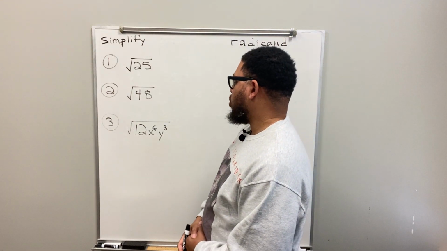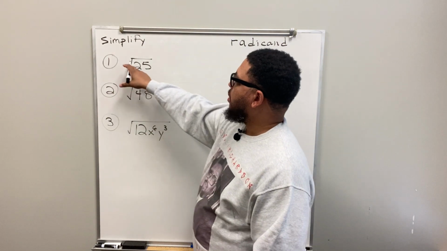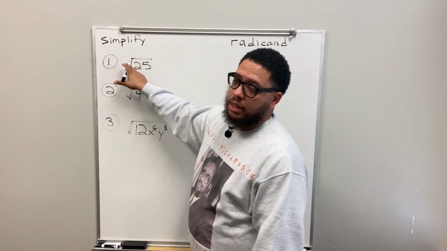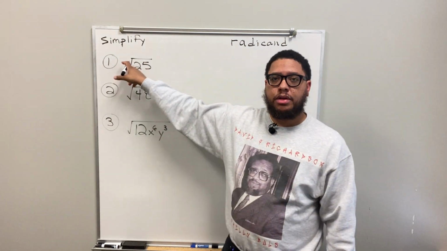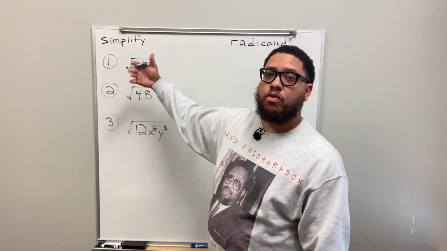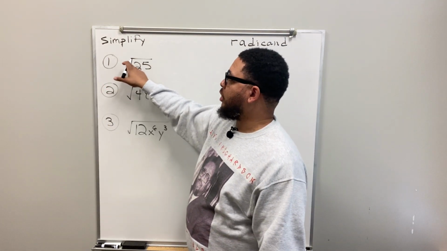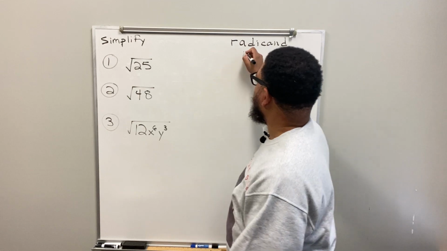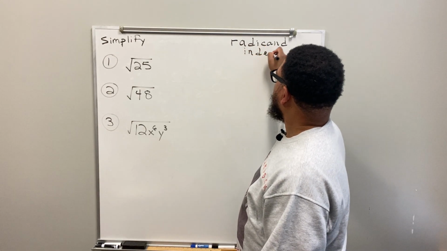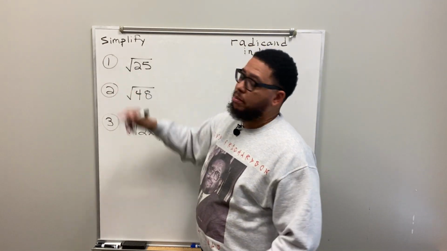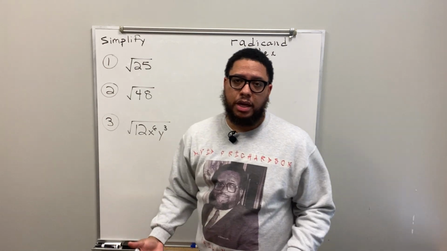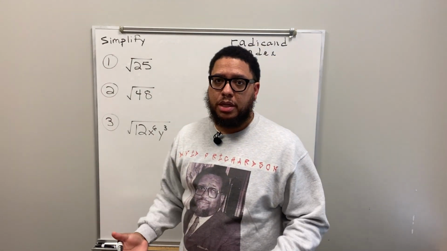All right. So now, also, because there's no number written right here, it's assumed that there will be a 2 right here. So that's how I know I'm looking for the square root or the second root, because there's no number written right here. This will be called your index. The number that will be written in here. And if there is no number written in there, it's assumed that it would just be 2.